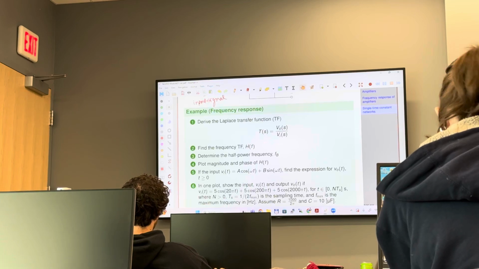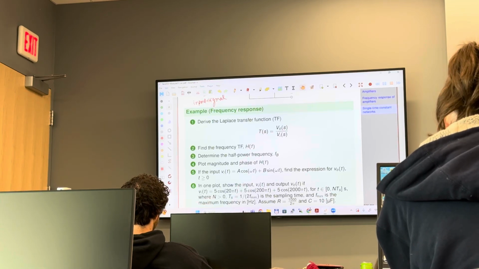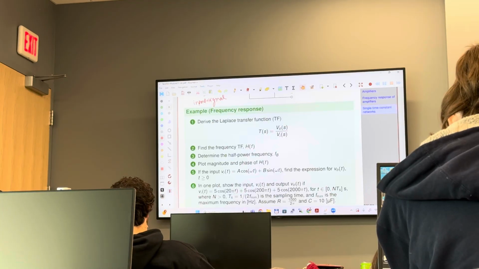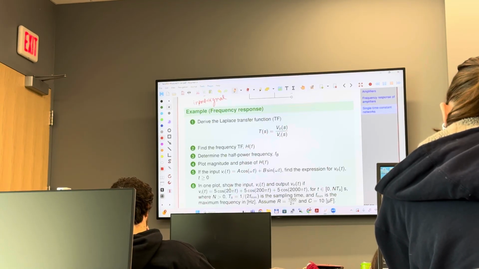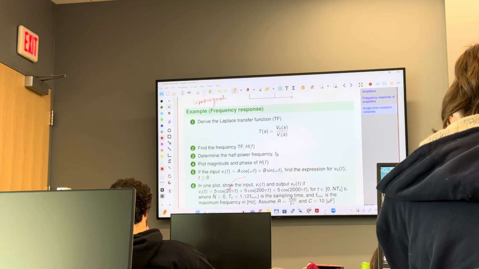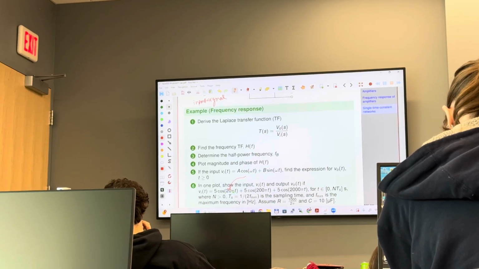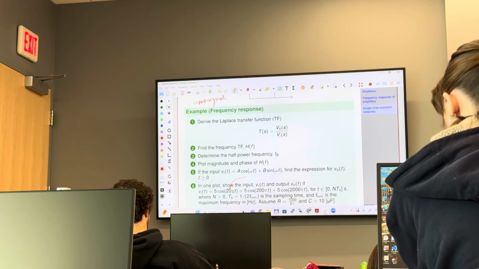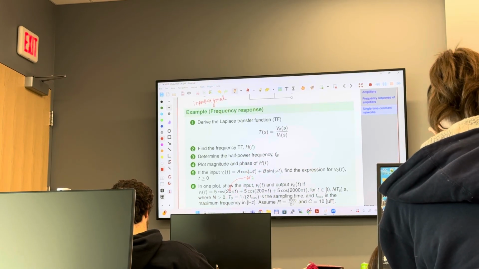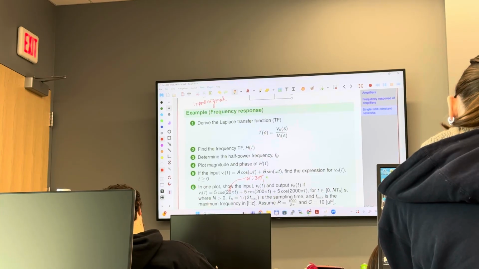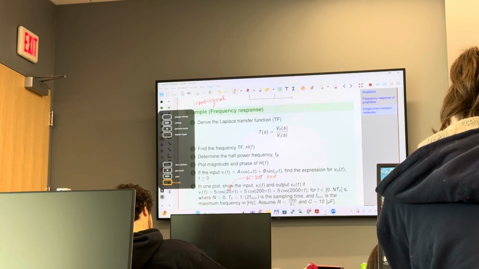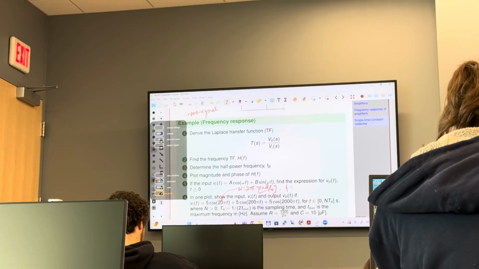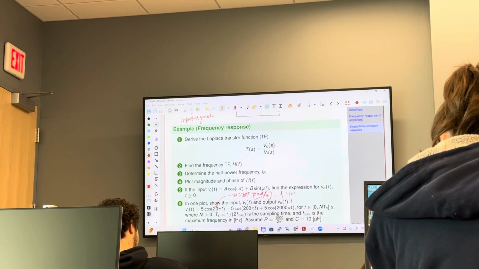So what we are going to see, we are going to provide this input. This input equals 5 cosine 20 pi t. What is the frequency, guys? 5 cosine 20 pi t. What is the physical frequency here? 10 hertz. Angular frequency omega equals 20 pi. What is the unit? Radians per second. And physical frequency f equals 10 hertz.